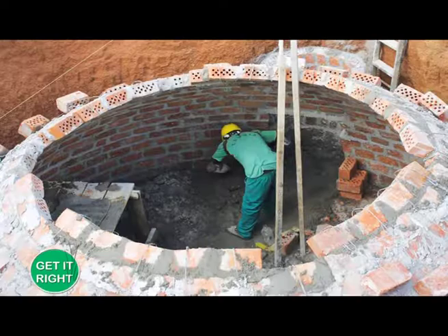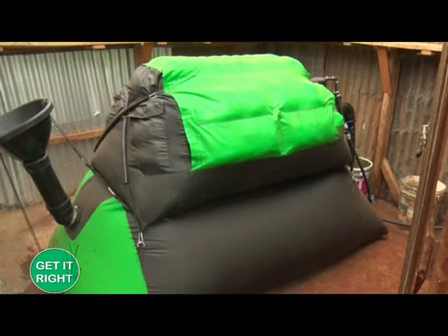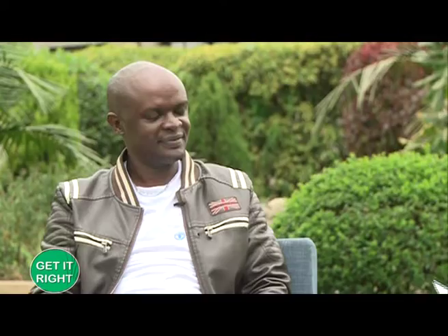Let's look at the different systems of biogas we have here in Kenya. Initially, back in the day — about 20 to 30 years ago — the first unit was the fixed dome digester. The innovation then transcended and we got the flexi tube, which came as an alternative to the fixed bio dome system. Beyond that, the Israeli community has developed the flow tube. So in terms of a migration of events, people are coming up with better solutions, and we hope by the year 2030 to 2050 someone will come up with an even better version.